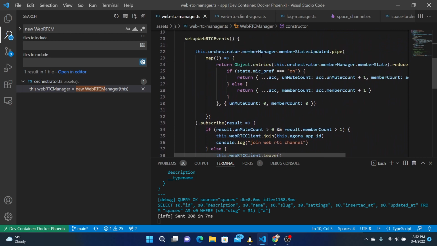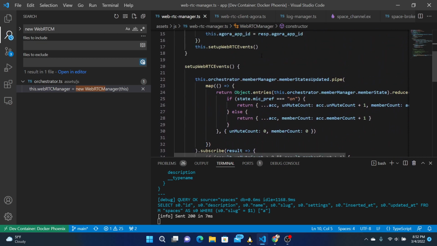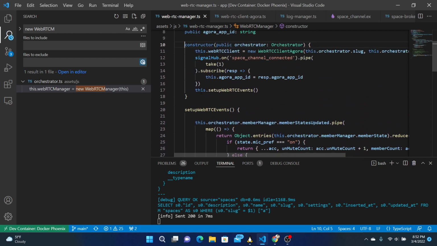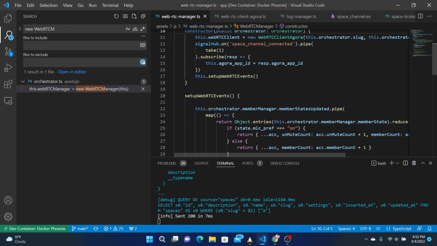Well, it has a dependency on menu manager, which has a dependency on scene manager. But this doesn't set up WebRTC events. We do this after all of this is connected.